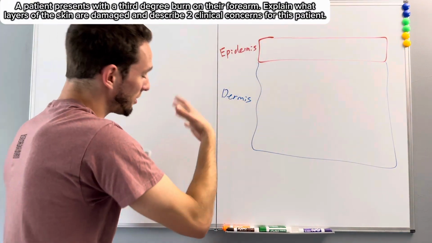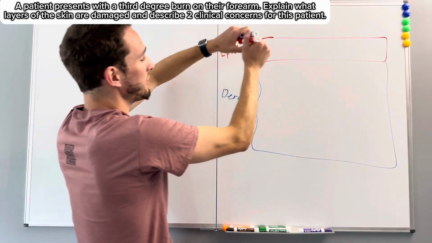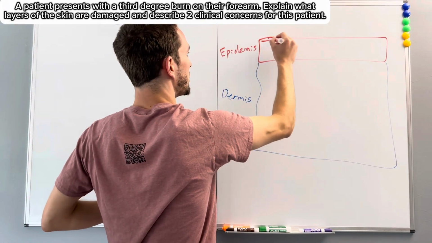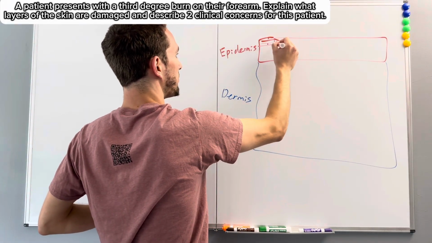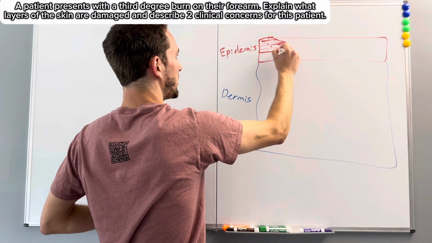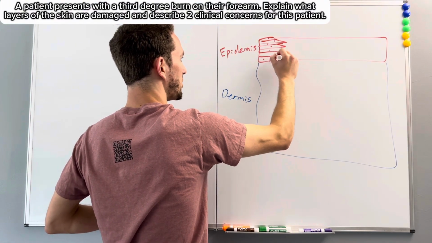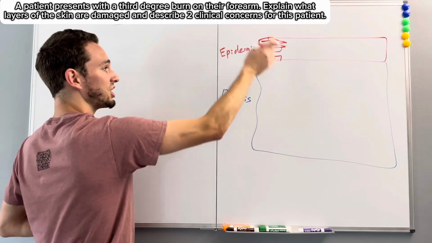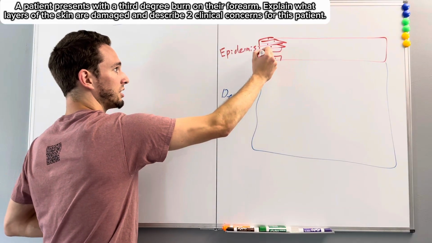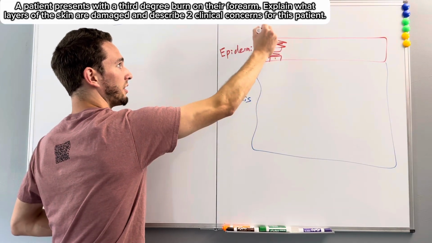Now, a couple things with the skin. Epidermis is going to be stratified squamous epithelial tissue. So you've got a lot of flat cells lining the body. Okay, and then you're going to have these basal cells on the bottom that are continuously regenerating. They're stem cells. They're going to be pushing these cells upward to eventually their death.